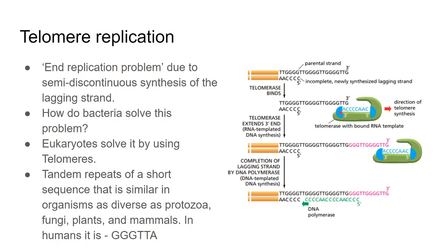This enzyme is called telomerase. What it does is add a template with a free 3' end. The RNA primer that telomerase creates does not need a specific sequence. As long as it binds to one or two nucleotides at the end, your DNA polymerase does not care about this sequence. Your DNA polymerase will look at this sequence and synthesize correctly here. That makes sense. DNA polymerase does not care about primer sequence. We've discussed this earlier as well. Primer sequence is irrelevant because primers are degraded anyway. You just want a free 3' end to continue replication.